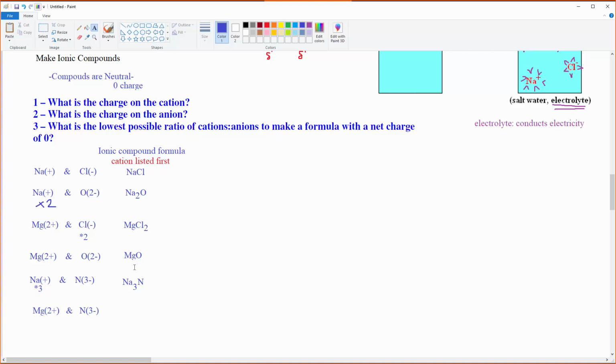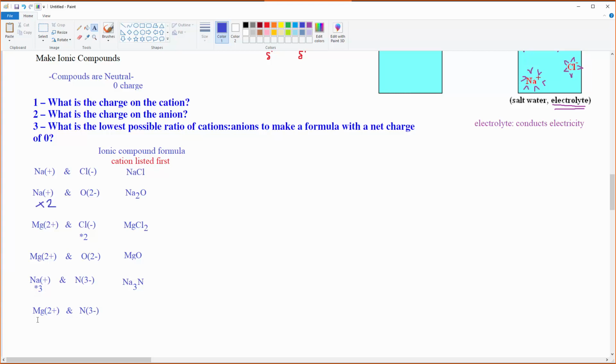Right, this one's tricky. Sarah's got it, but it's a little bit trickier because now it's not as obvious what exactly to do. You're going to use this thing that you learned way back in high school or junior high math class called the lowest common multiple. Between the number 2 and the number 3, the lowest common number that is divisible by both of those is 6. So our goal is to make both of these worth 6.